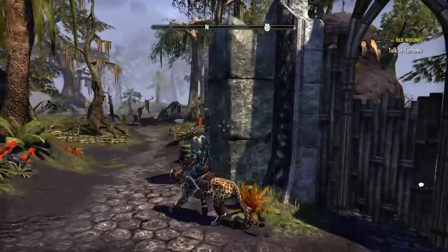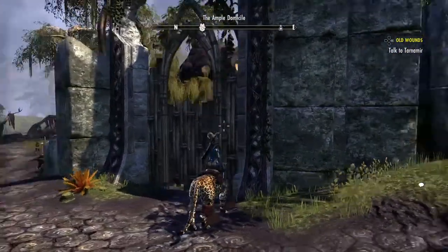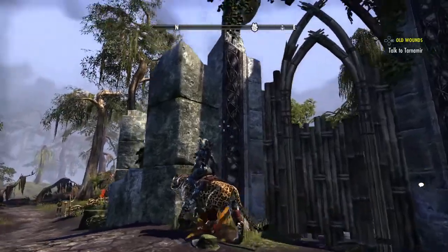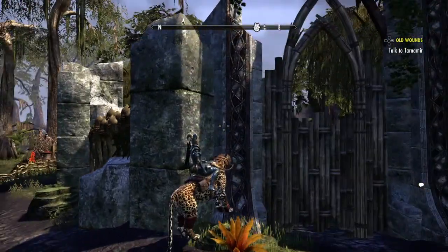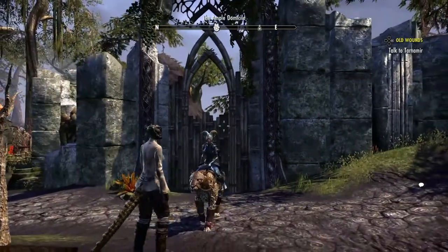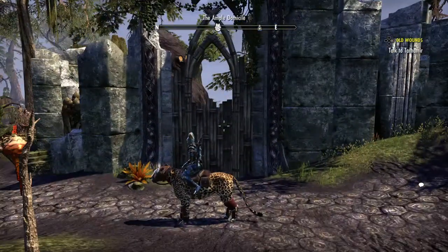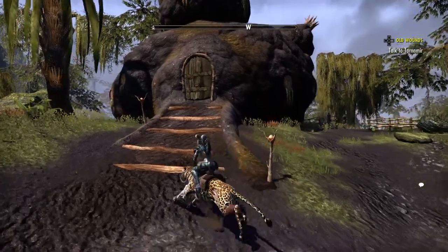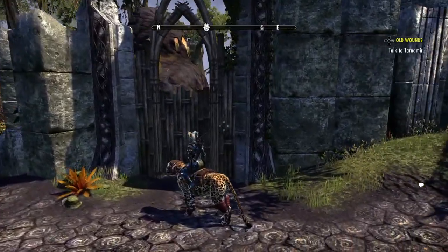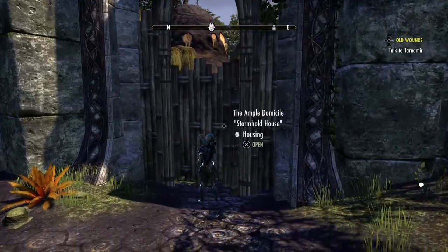So this is about all the architectural history in one gate. You have the ancient Ayleid buildings there, massive stonework, and a filigree of bronze. It's like bronze, isn't it? And then the Argonian gate in the middle, which is kind of a homage to the Ayleid with pointed Gothic style arches. And going in, you can see through the gate what the house should look like. You know, a mud hut. And here's what I've done with it.